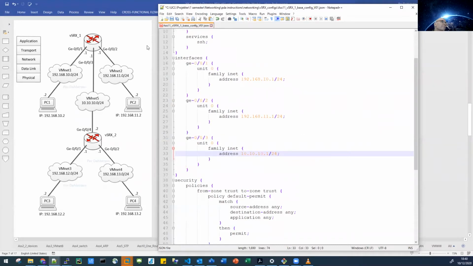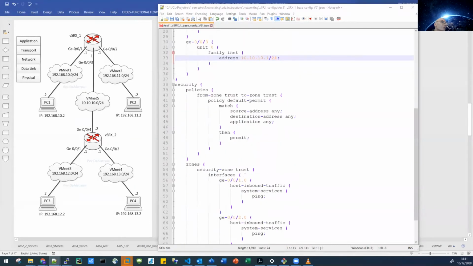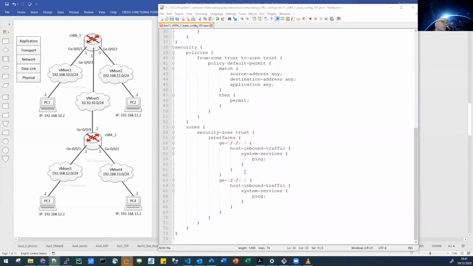Like that. If we scroll down to the security section, the zones, we already have G001 and G002 in here, and we have opened for the ping service on both these interfaces. We will do the same for interface G003.